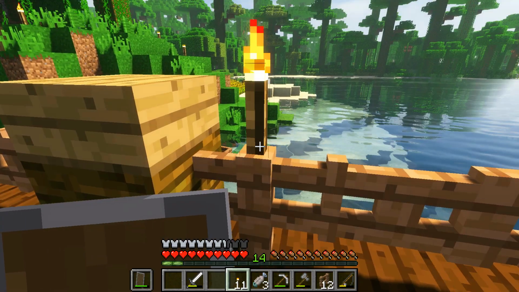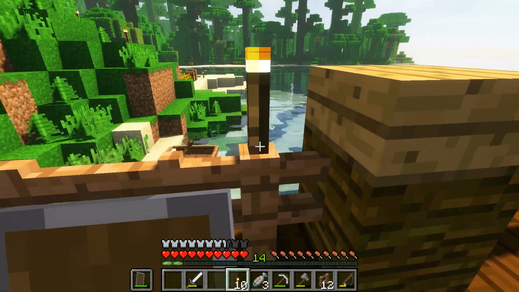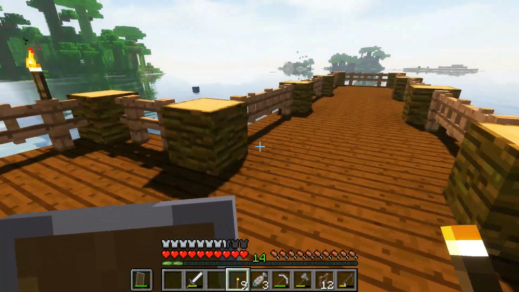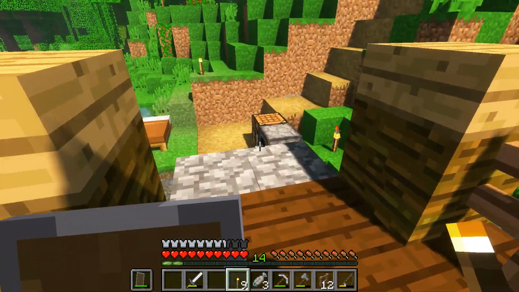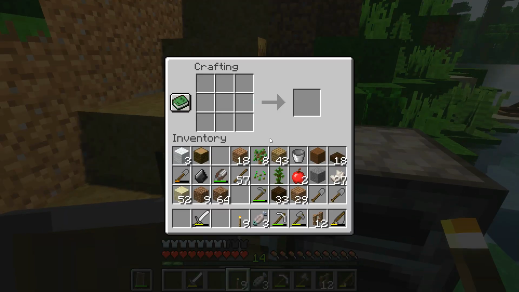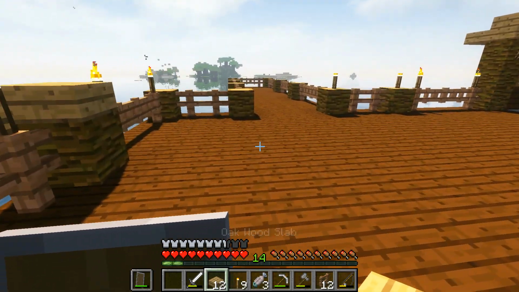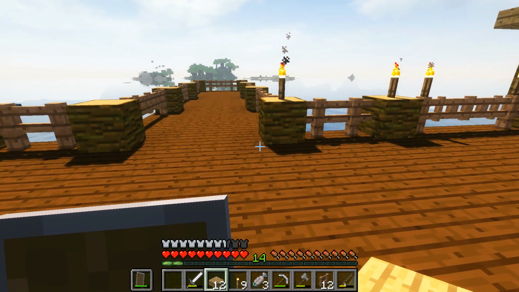Here we are. And dead and dead. There we go. Quite a bit of torches going up. Let's see. There we are. I don't need a whole lot of these because it's just a slab on top of each.